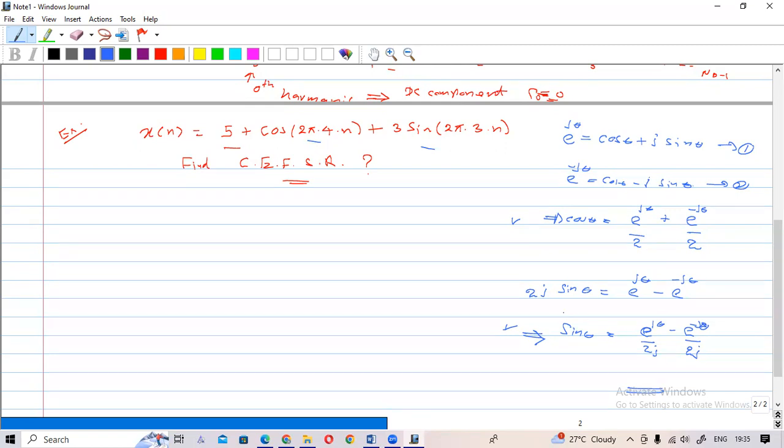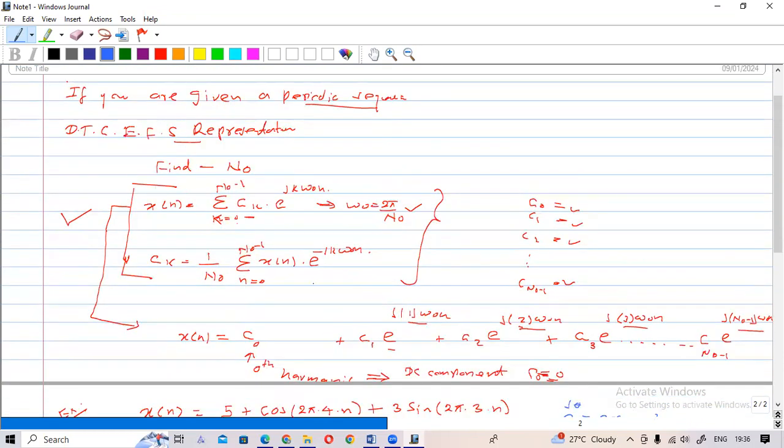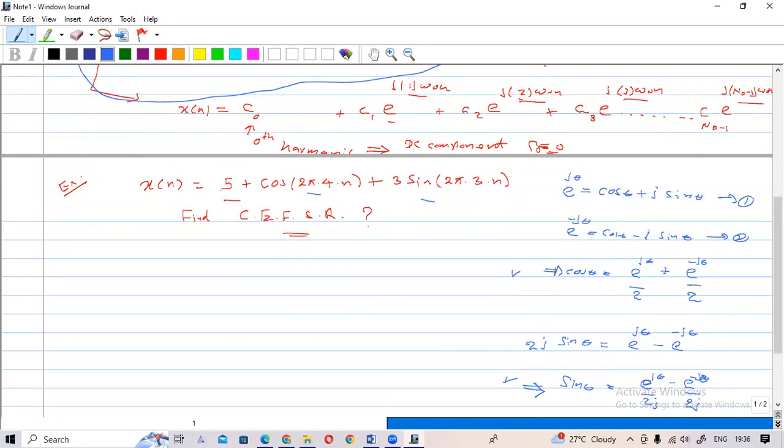So now you can see that here also you have cos theta and sin theta. Then what you have to do is, you can represent this cos theta as a collection of complex exponential terms, and also this sine theta, using this one, you can represent it as a collection of exponential terms. So that is the Fourier series representation. So using Euler formula, you can directly express this kind of signal if you have sine terms, cos terms, as well as DC terms. So you need not go through the principal approach, that means you need not use these identities. You can directly find the Fourier series representation using this Euler form.